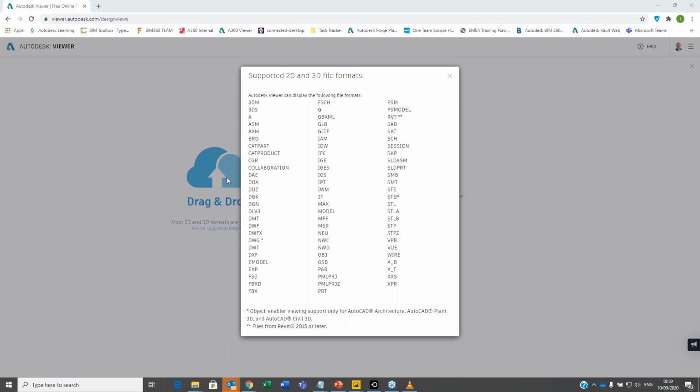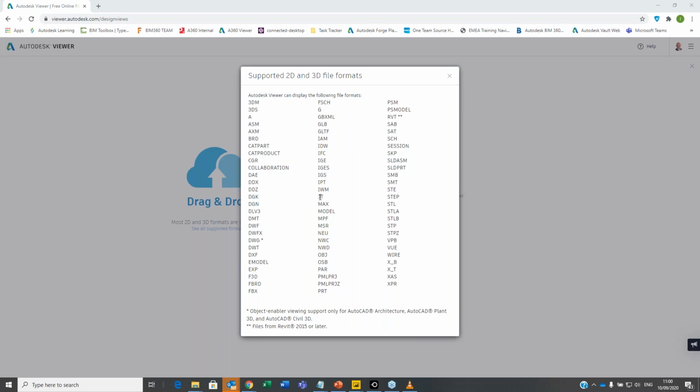And my answer is that for those file formats that you see here, depending on the file format, you'll get certain properties. Obviously the system is not going to tell you that an AutoCAD block is a door unless you've called that block a door. What it will do is show you the block information and the name, but the intelligence of what the system is showing depends entirely on what you receive.